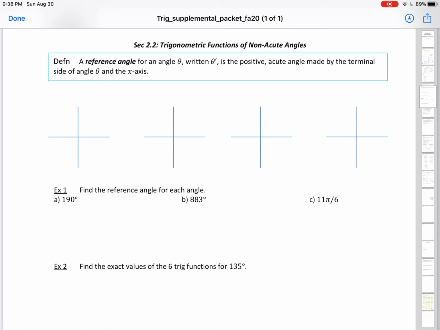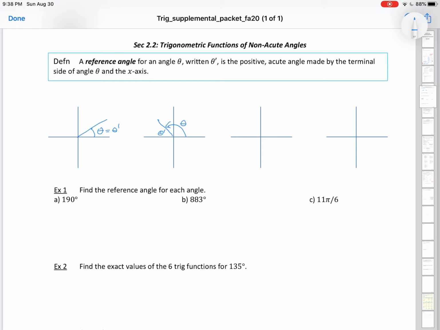And the reference angle is so important because it's going to allow us to relate every angle back to a first quadrant angle. All we have to do is know what quadrant we're in in order to name the sign. So let me show you on these grids. If we happen to have an acute angle, the reference angle is this angle right here, and it would be the same as the angle theta itself. If theta is in the second quadrant, then theta prime is the notation for this reference angle right here.